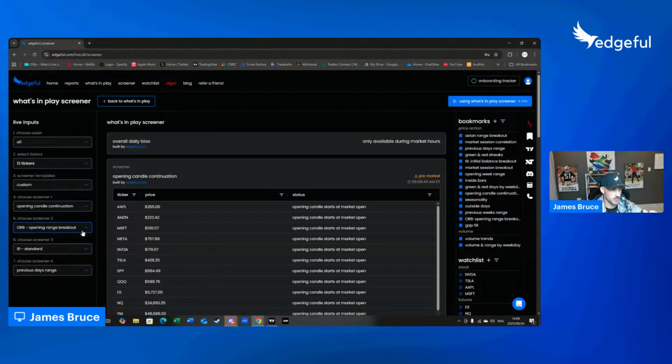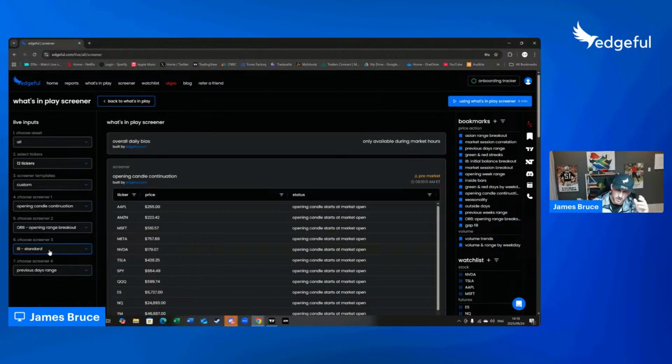Okay, the ORB report, the opening range breakout. You guys know that's how I trade, using the ORB and the New York session VWAP. Go have a look at that report. You want to be trading in line with those breakouts. Also, personally, when I'm trading the Edgeful algos, which are automated for me, I'm trading using that ORB report. Very, very nice report, with a clear understanding of what I want to be doing.